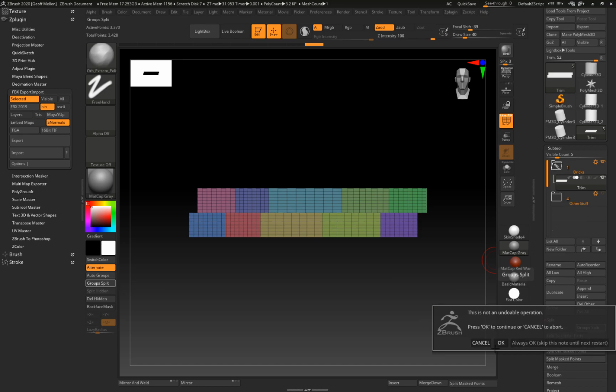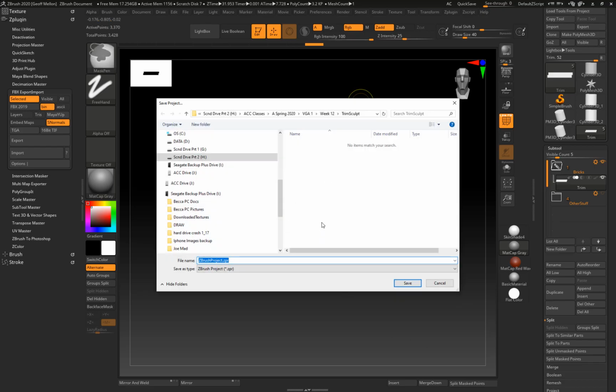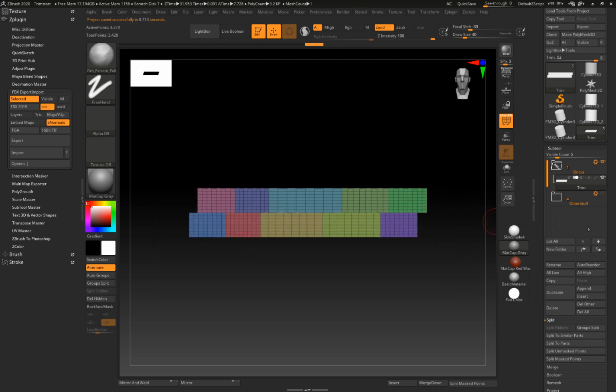It's not undoable. It's kind of not undoable, but if you know that it's something you want to do, it's not a bad place to do a real quick save. So I like to save at points when I know things could go wrong. So I'm going to call this trim start and go. Okay. And then I'm going to go up here and say group splits. And I'm going to say okay. So now I've got these all separated out, and since I put them into a folder, they stayed in the folder for me.